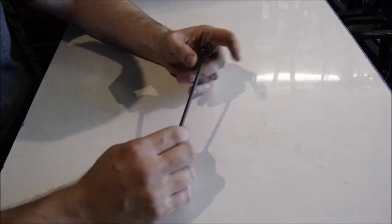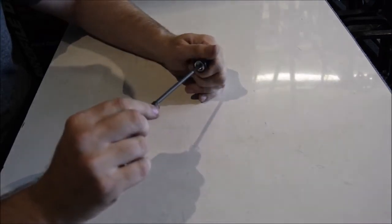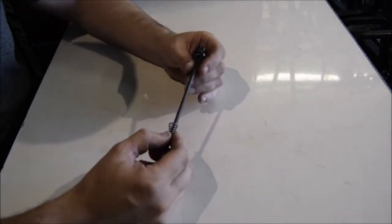It's a really good idea to put some lithium based grease on here, because the parts in here are alloy, and this is obviously steel, and they can chemical weld together.